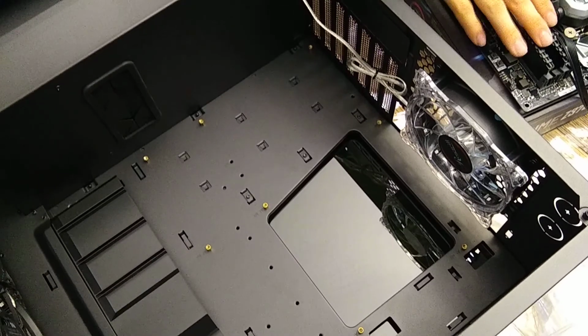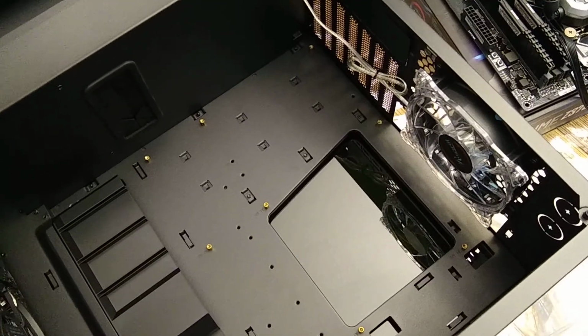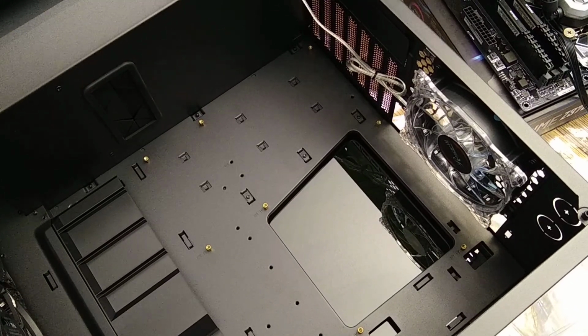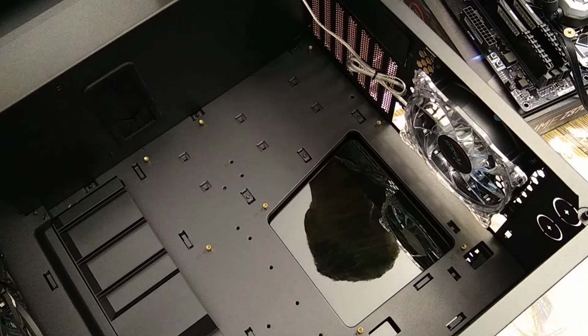Here we go, my RAM is in. Right? Put them in there. Is that a battery? Right there. Looks like a C battery. It's a lithium battery. I think it's for the RGB lighting on this.